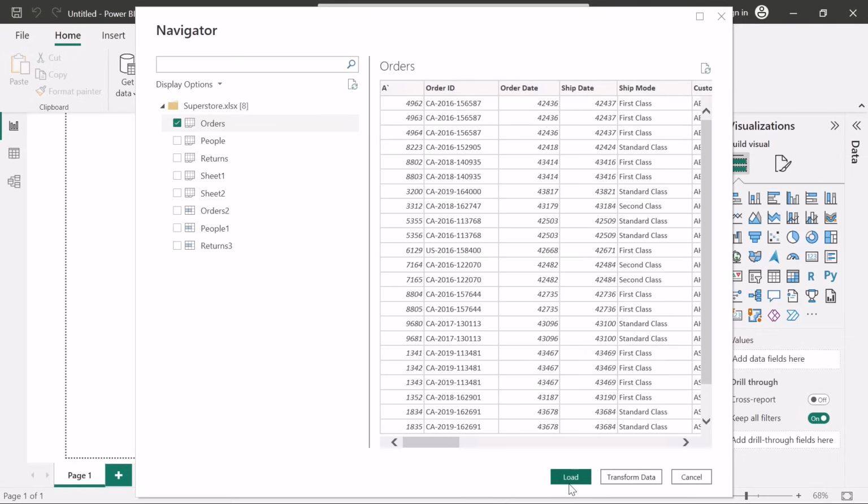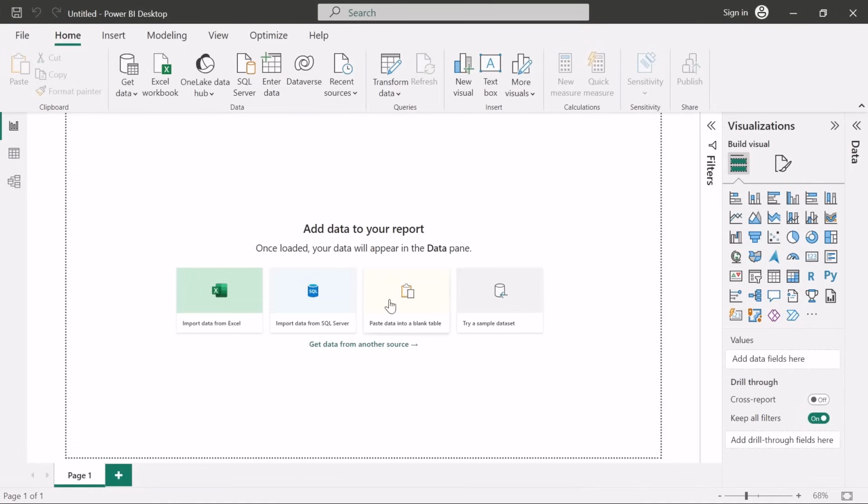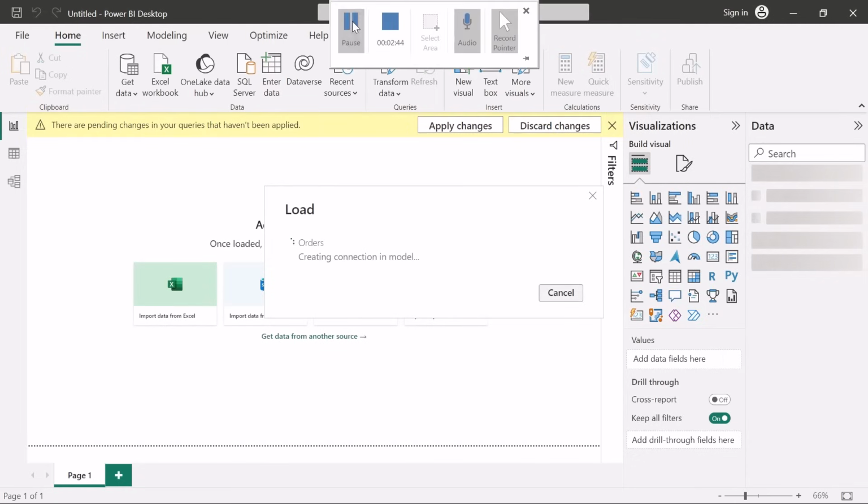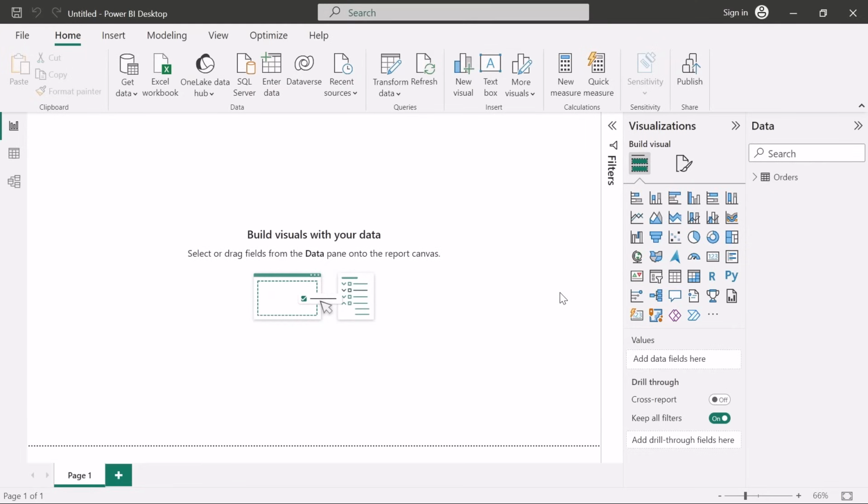For now, I'm just going to go ahead and click on this Load button, and this data will be loaded into this Power BI screen. It is asking me whether to keep the previous changes or not. I'm just going to discard the previous changes because I don't need those changes. It is taking a few seconds. Okay, great. So we got the data. Actually, I paused the video so we don't waste our time over there. So we got the data over here.